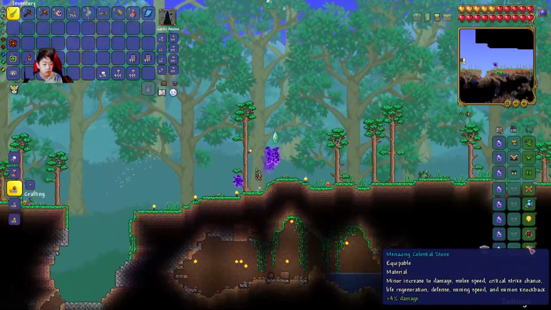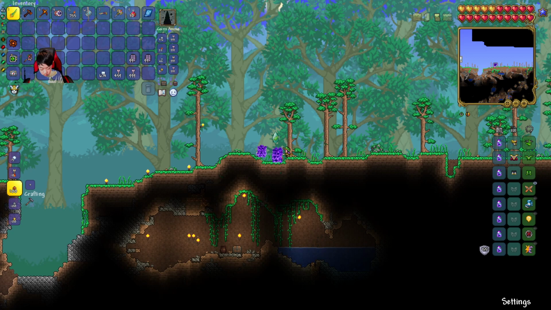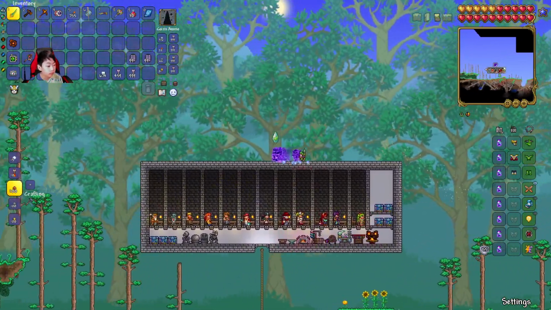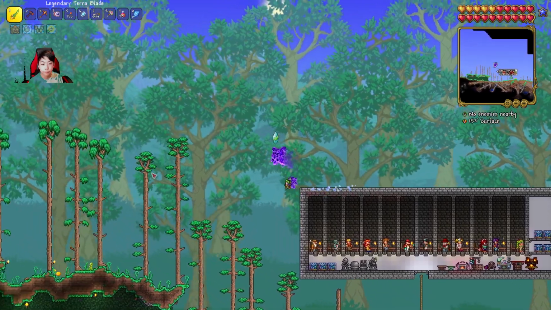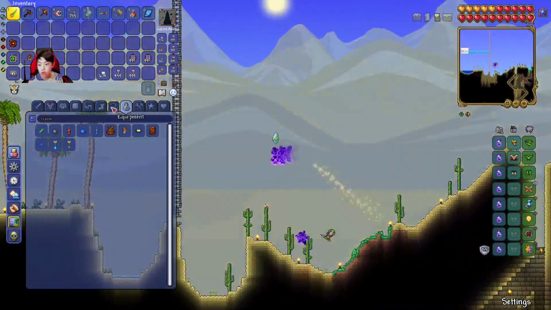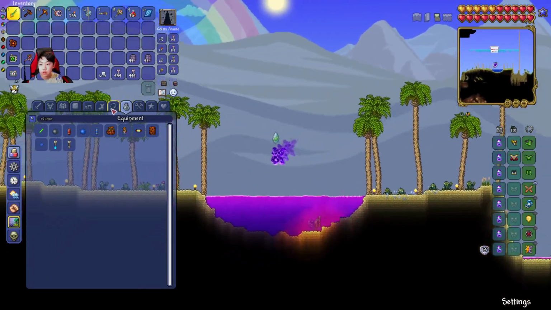Now we got this. Wait, what does Celestial Stone craft do? Celestial Stone. Celestial Shell. Okay, I guess we had to farm more in the solar eclipse, because we need to get that Celestial Shell. Gives really good buffs to our character.